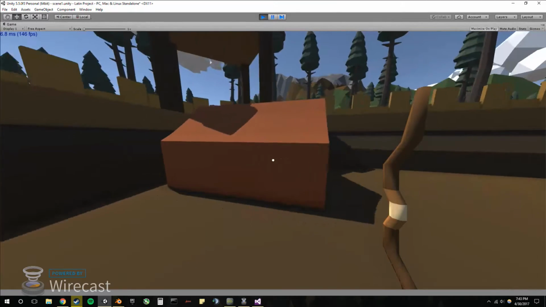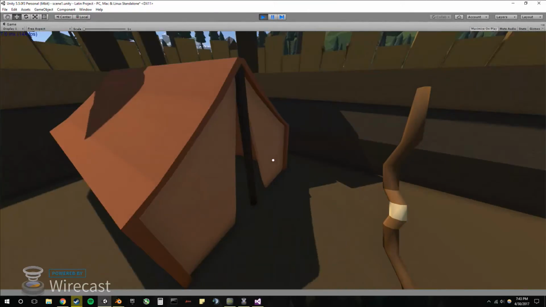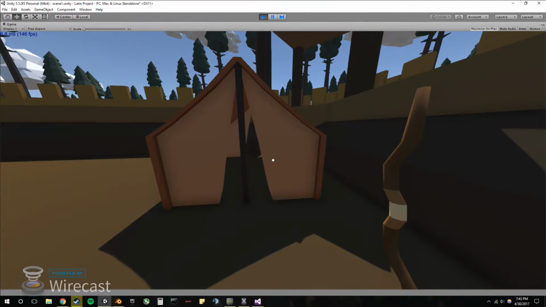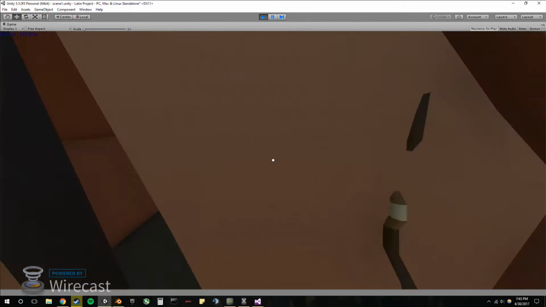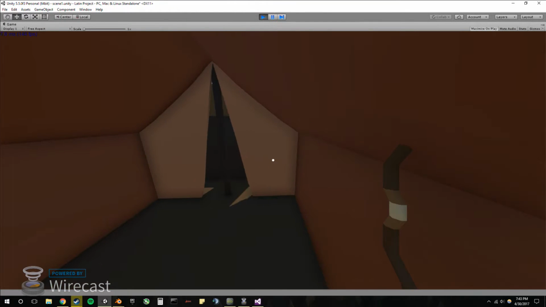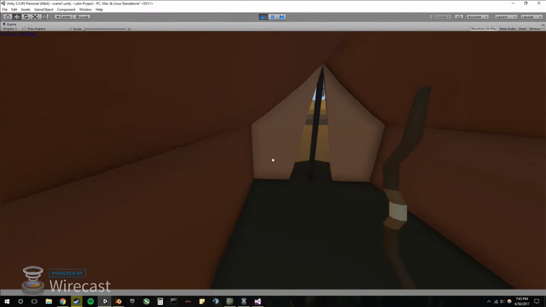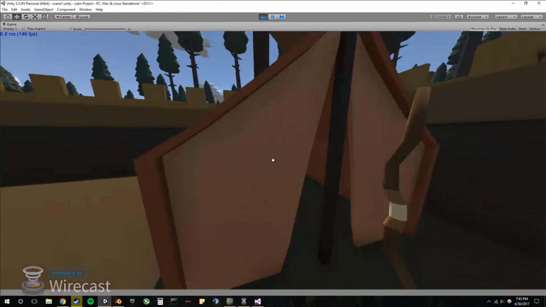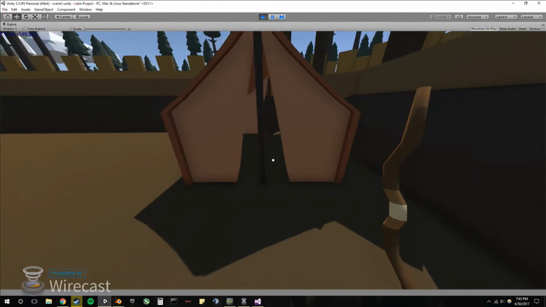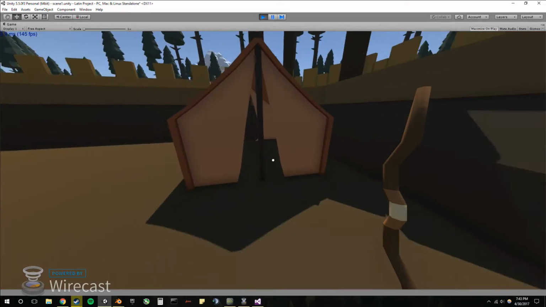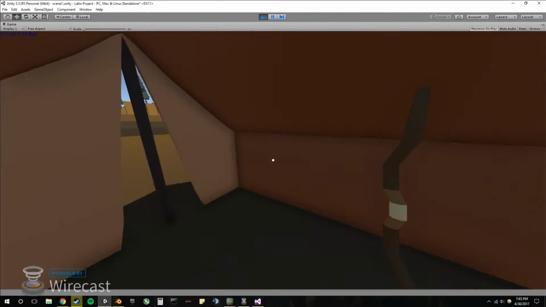Yeah, see, you can jump on it and stuff, but you can still walk through the front, which is good. That's what I wanted. I guess we can add something on this so you can't go through that stick, but it's all right. It's pretty good. Nice.